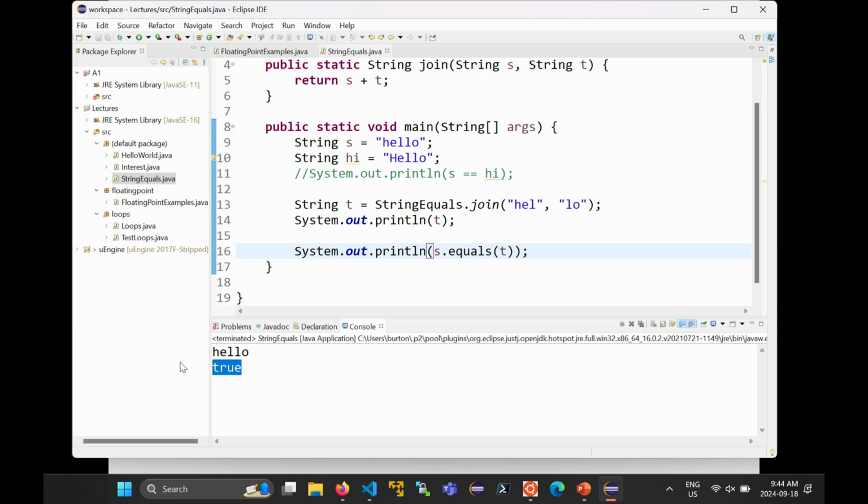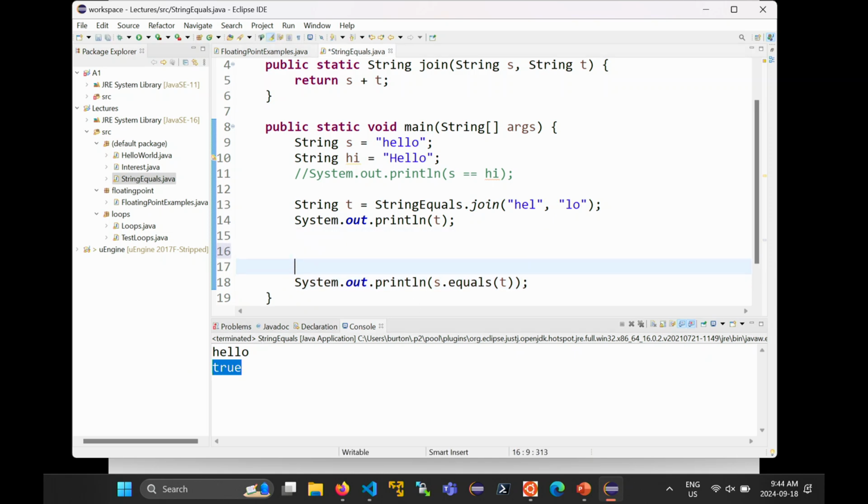Yes? Well, equals returns true or false. So you just write, here, let me show you. It's a good question.